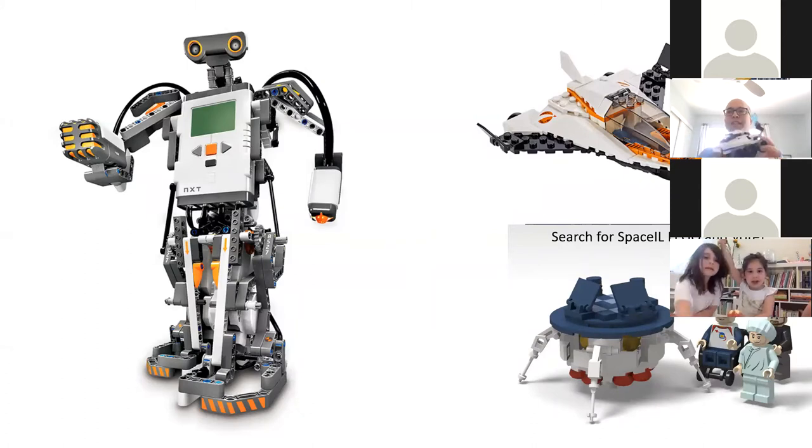Yeah, so I love Legos, and I actually have one of the kits that I recently got for my birthday. You can see these little astronauts here, and this is a kit that you can rove on Mars or something like that. So that's one of my favorites. Building Legos was what I wanted to do, and to me, building a rocket ship or a robot that goes to the moon is the ultimate challenge. I will say that there is a Space.il Lego that we're trying to get voted to be available. So if you search, or have your parents search, for Space.il Lego, go vote for that model so that we can all enjoy a Lego spaceship of Beresheet.